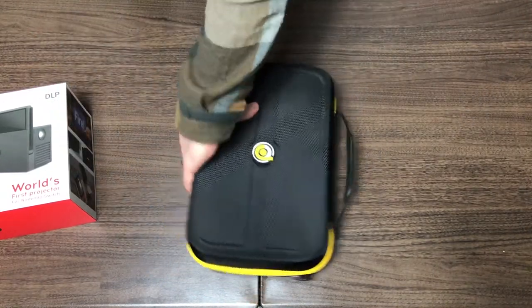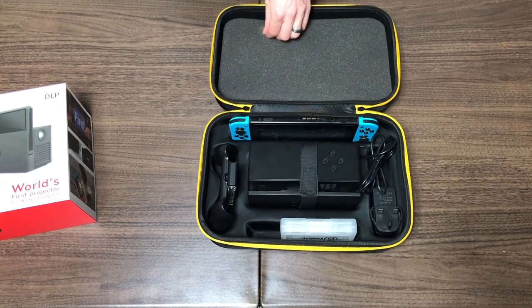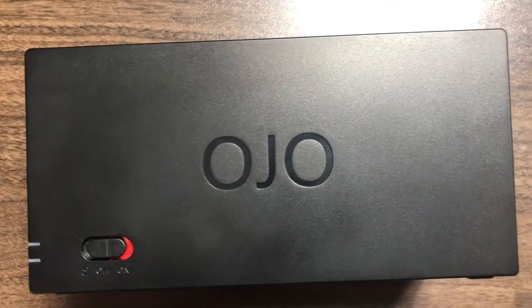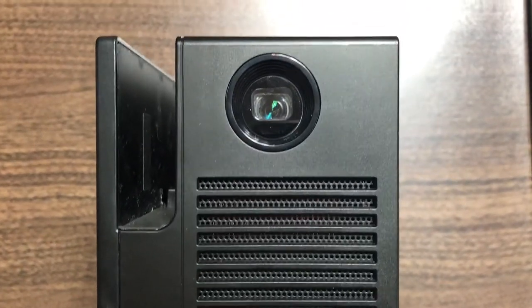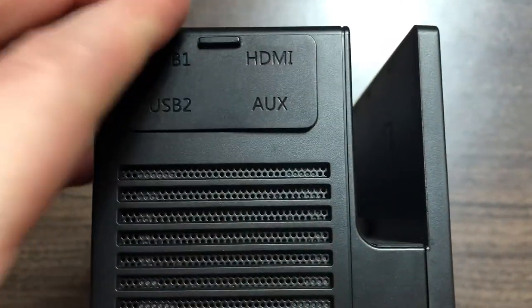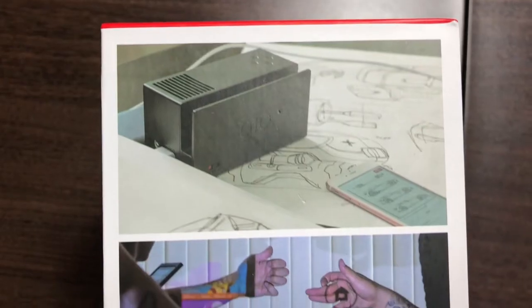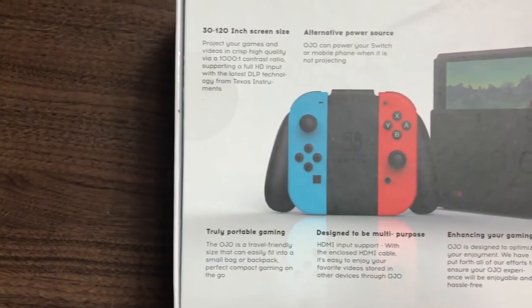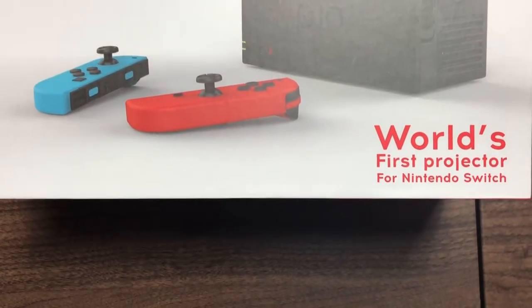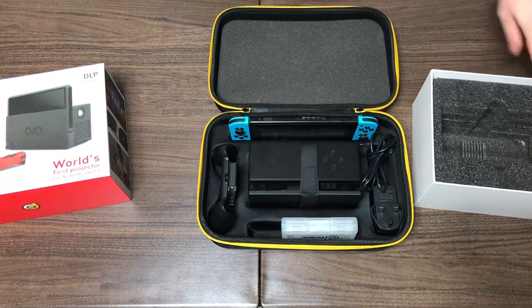Let's give it the shake test — okay, here we go! I'm not going to be doing any drop test with this; I'm not waiting another four months for it. Look at that — it's all in there absolutely perfectly. I am super impressed with this. Everything feels super high quality, there's a nice bit of foam on the top as well. I think it's definitely worth the wait. There is hope for people who've backed this and are feeling like they'll never get it — it is coming, I promise. I think they really have had a lot of issues with customs, but your waiting will be worth it.